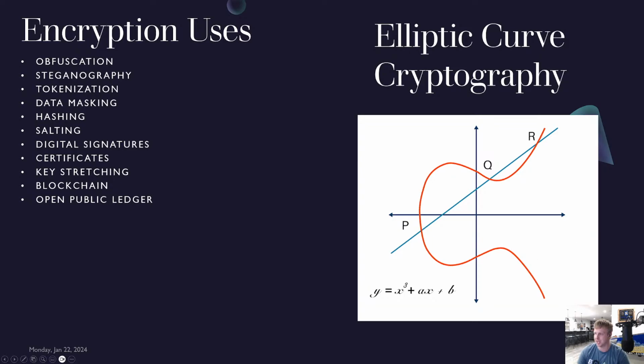You're just taking X and Y coordinates, and every time they are unique. But if somebody breaks it and they get Q, they can't easily find R or P. So they may only be able to get into data that was encrypted with Q, but anywhere else on this line, they can't do anything with it. They call it perfect forward secrecy. Essentially, that secret is going to be secure going forward, because of the changes in that algorithm.